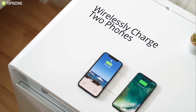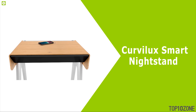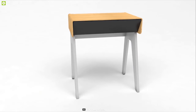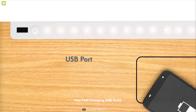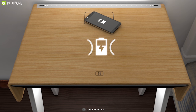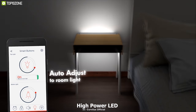Introducing the Curvilux, a smart and multi-functional nightstand that will take your home and lifestyle to a whole new level by saving so much space. This nightstand comes with two fast-charging USB ports and a wireless charging area so that you can charge multiple devices simultaneously, which is all you need to get rid of those tangled cables taking up your space.